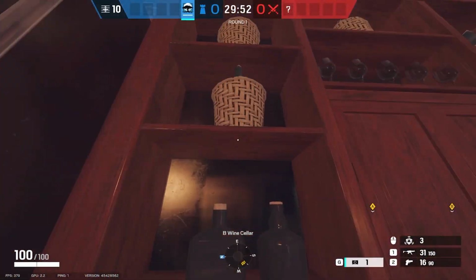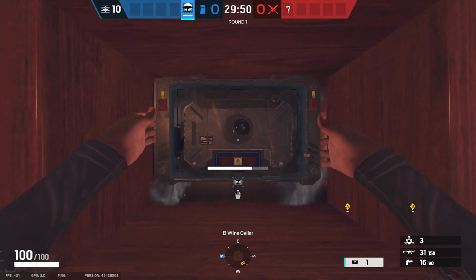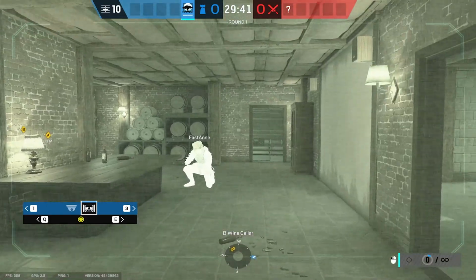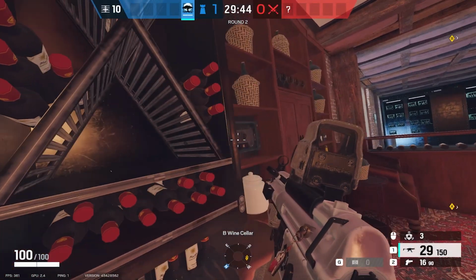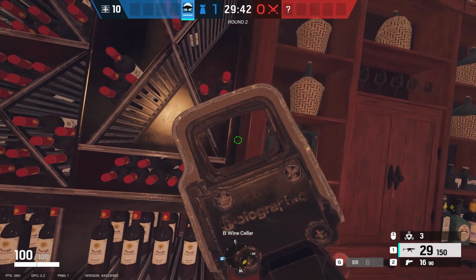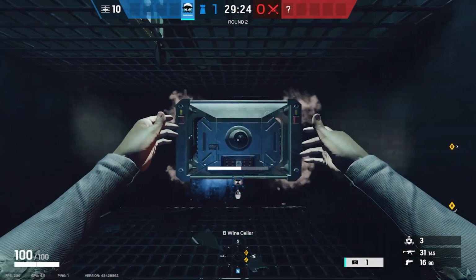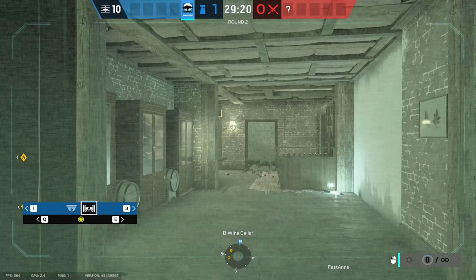You can place one in the top cabinet of the red wine cellar, so you can watch all the way from the trench door to blue to the default plant spot. This one can't be shot from the trench door due to the bookcase being in the way. An alternative to this would be to place it in the back of the wine cellars in that site, so you can also see the wine cellar door.